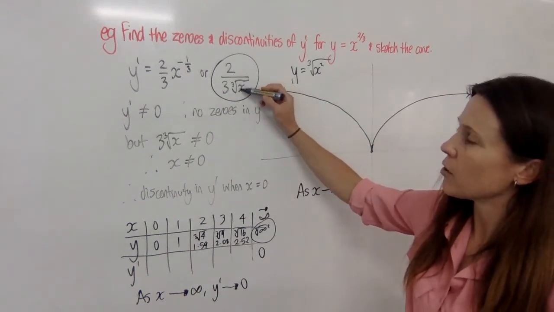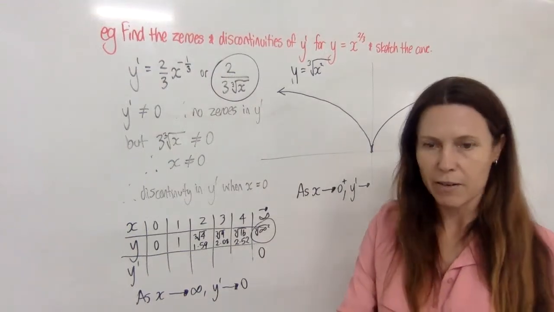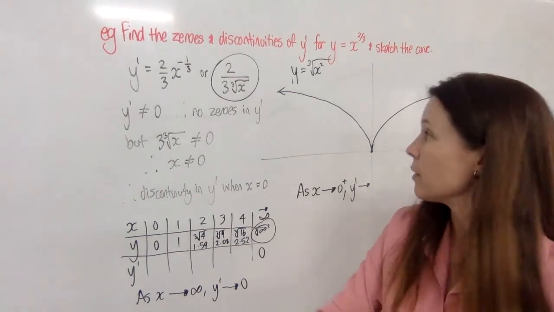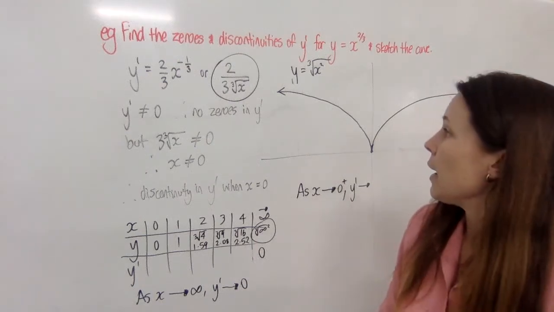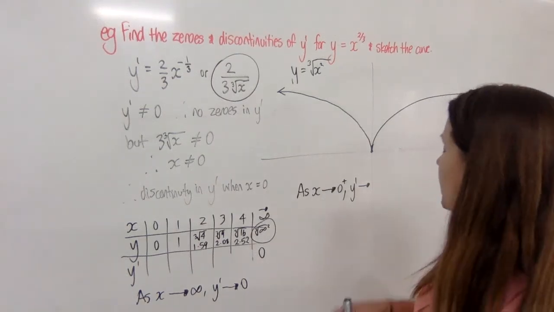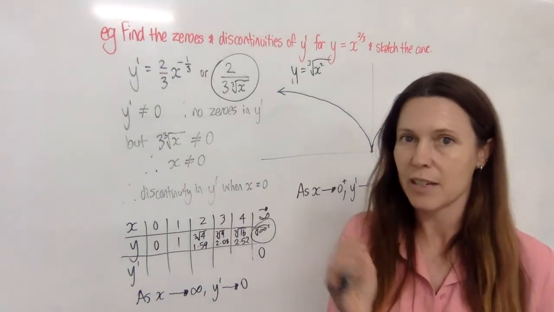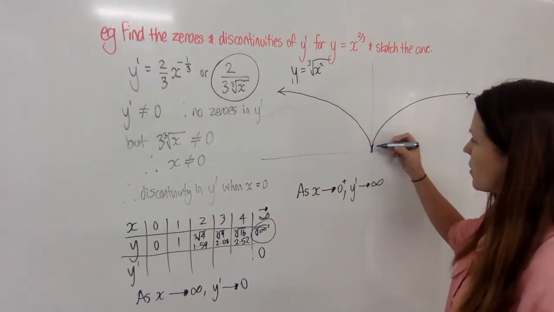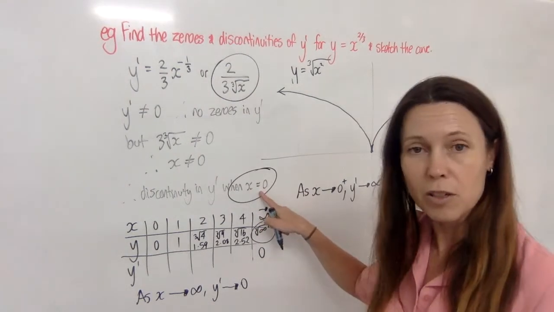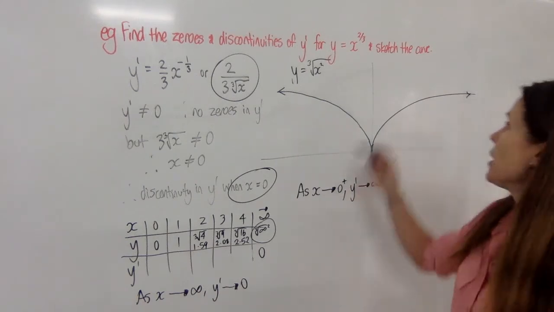As x gets really, really close to 0, but isn't actually 0, we take the cubed root of a really tiny number. Take your calculator out right now and put in a tiny number like, let's go 1/100th, 0.01, take the cubed root of it, and then go 2 divided by that number. What do we get? A really large number. y dash is approaching infinity. A steepness of infinity is very steep, right? So it's going to get steeper and steeper and steeper. Eventually it's going to get so steep that it's going to be undefined, and we know that because we've already seen that there's a discontinuity in y dash there. So yes, it's going towards a sharp corner and a vertical section in the graph at the same time.